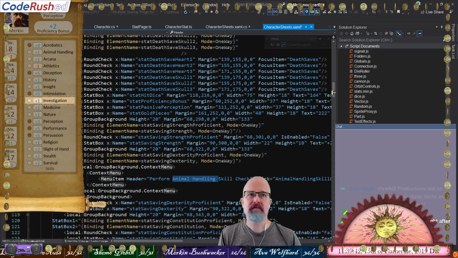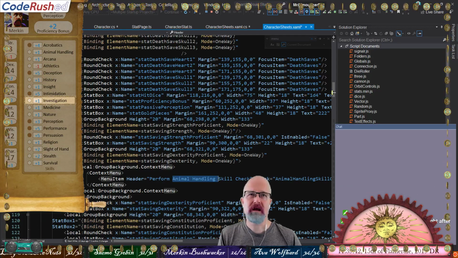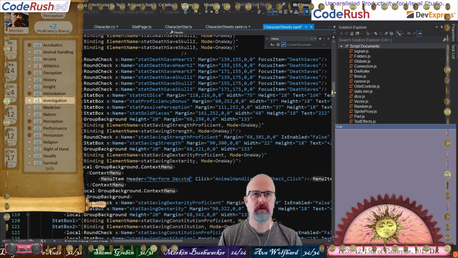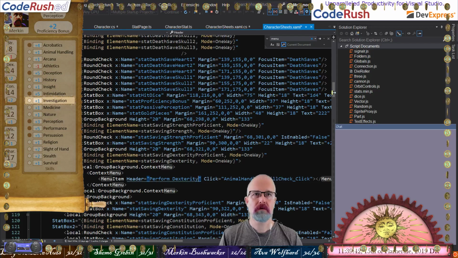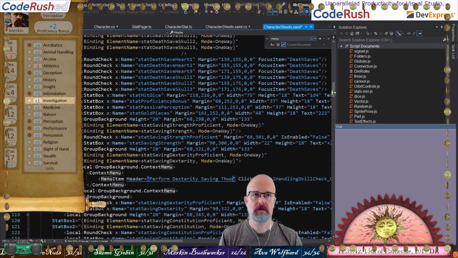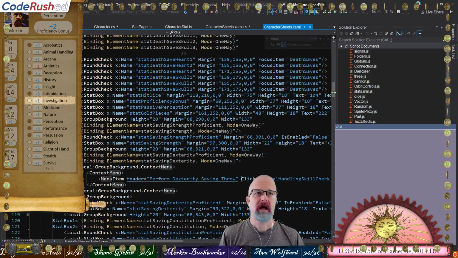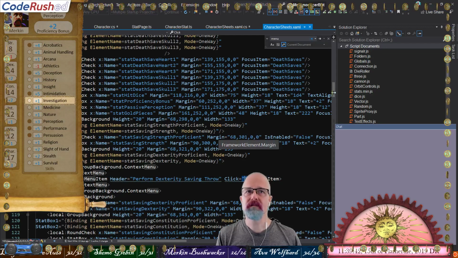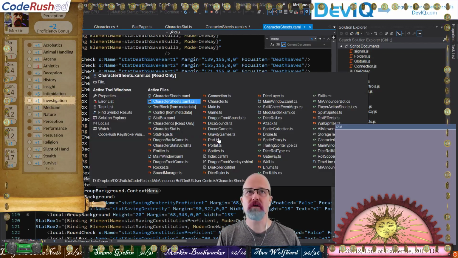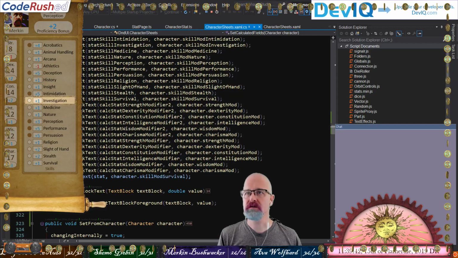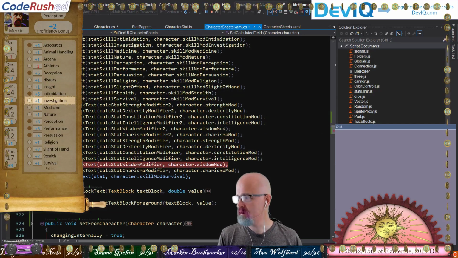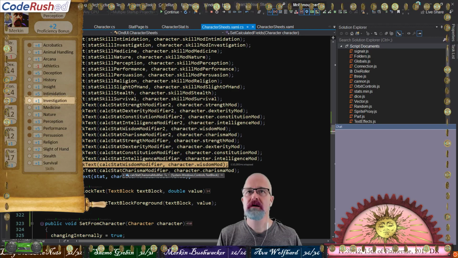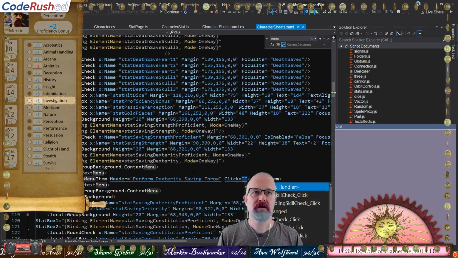And then we're going to say, perform a dexterity saving throw. Like that. And I can't do any click on it yet until we get to a breakpoint. Let's just set a breakpoint here and I'll do the onClick event handler on it. Here. Let's initialize player data. And now let's set the onClick event handler, new event handler.